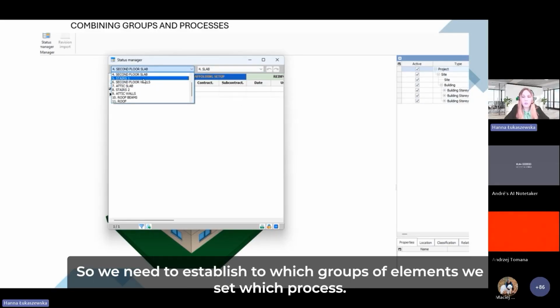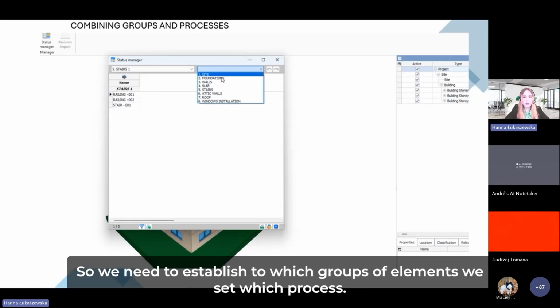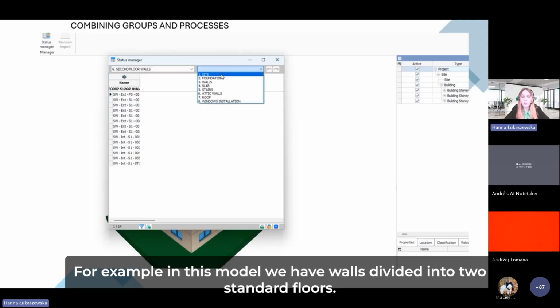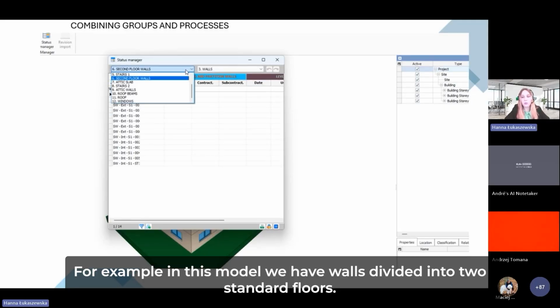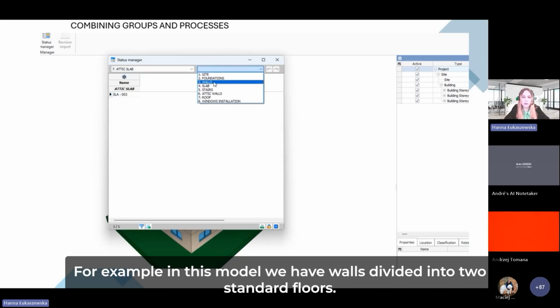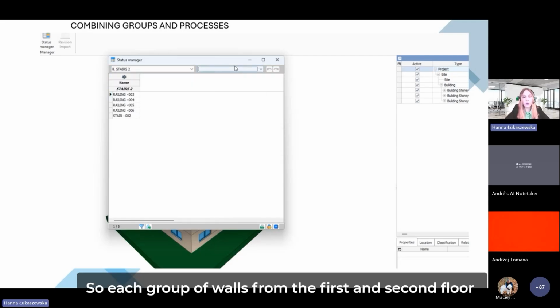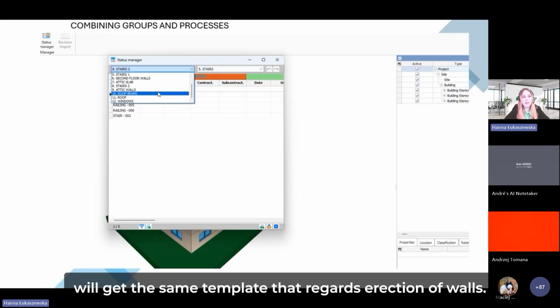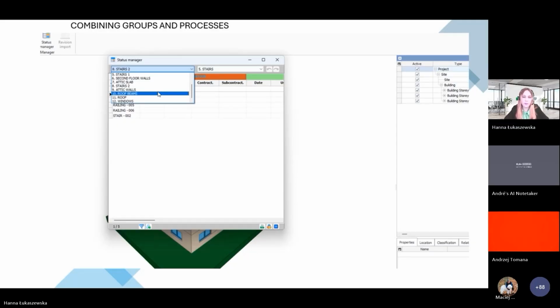So we need to establish to which groups of elements we set which process. For example, in this model, we have walls divided into two standard floors. So each group of walls from the first and second floor will get the same template that regards erection of walls.